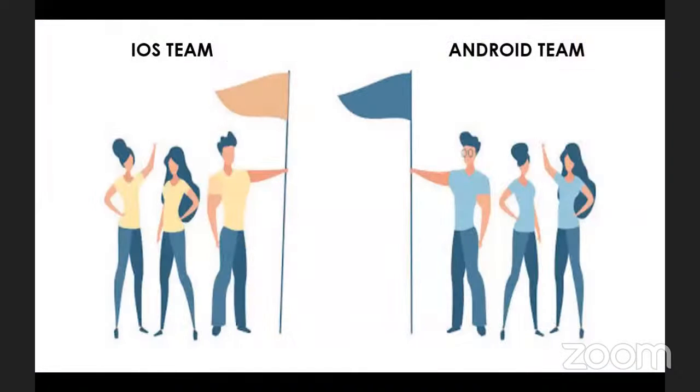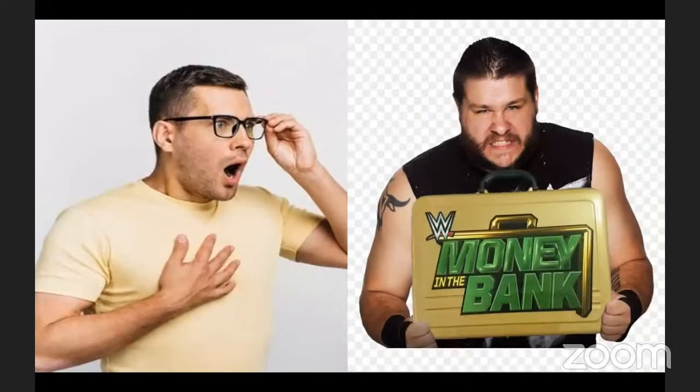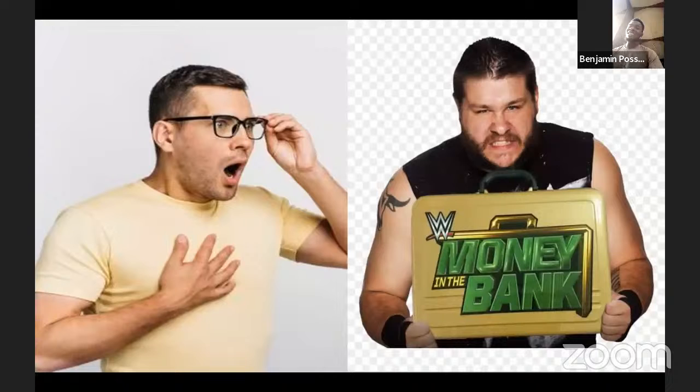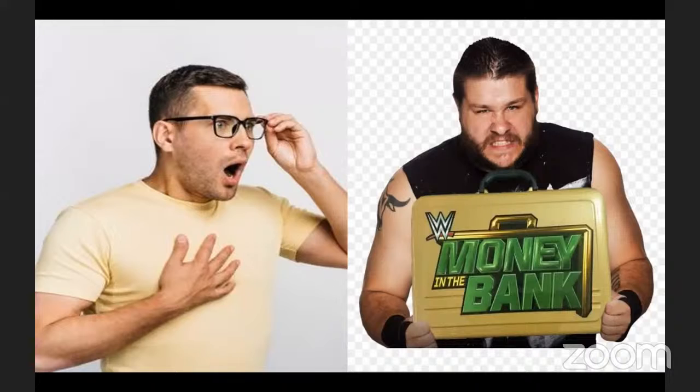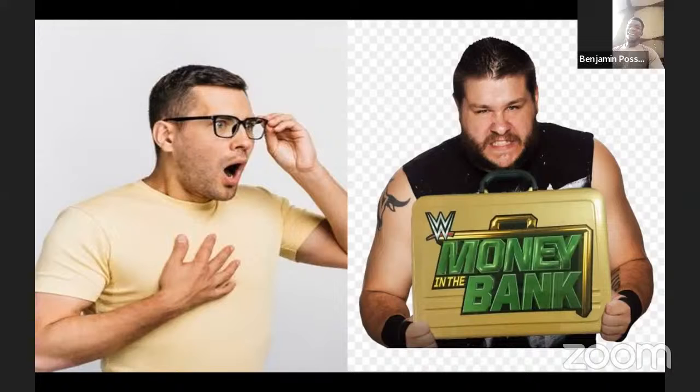Okay, if I may step in, I think the problem was that it was expensive to employ two teams, an iOS team and an Android team, to develop apps, right? You need to be that man with the money in the bank. But that's a lot of money, right? So getting two teams was an issue. If you wanted to write the same application, you're employing two teams to do it.